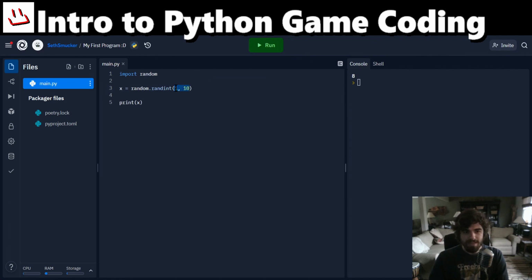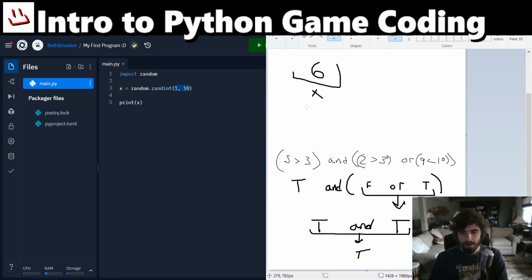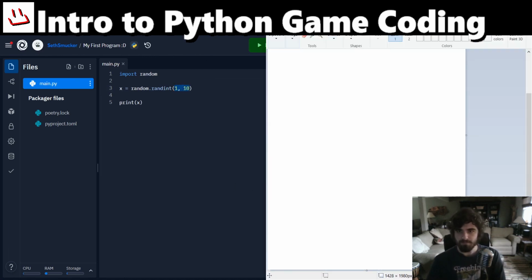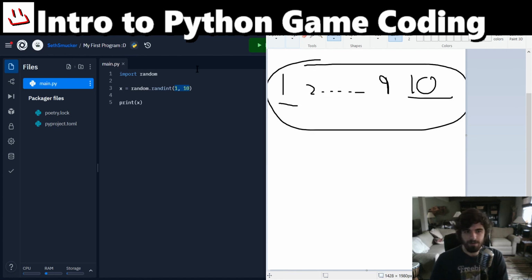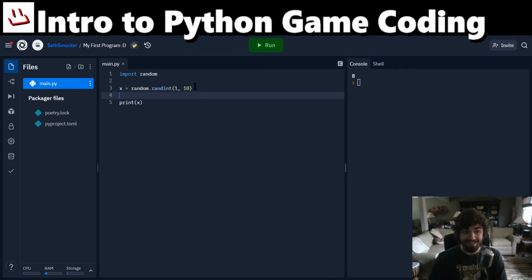So what this does is it gives you a random number between your starting number, including it, all the way up to the number that you put as the last one. And that's super handy, right? What if you want to do a dice roll? How would you do a dice roll? That's what I want you to pause and do right now.